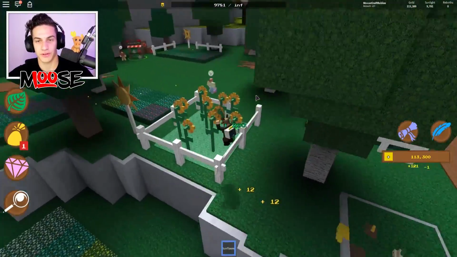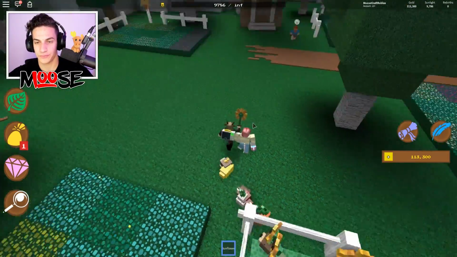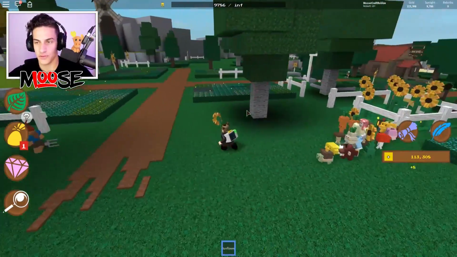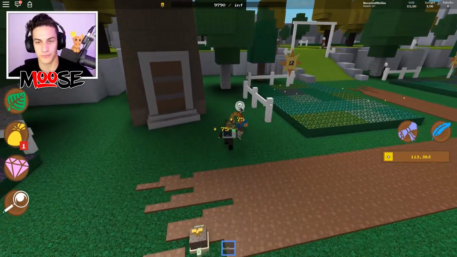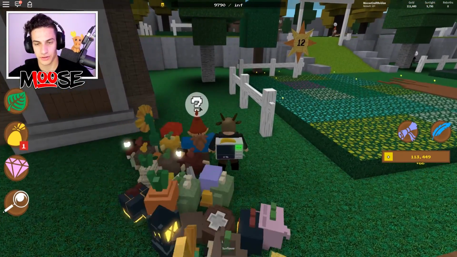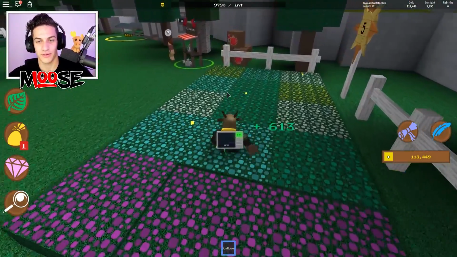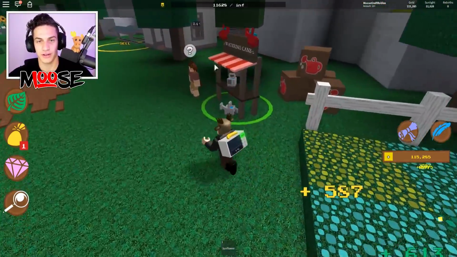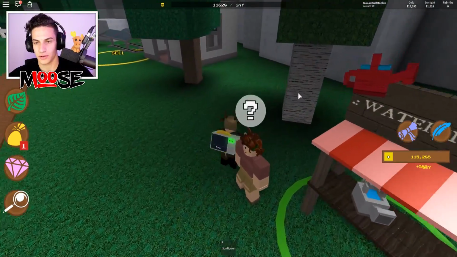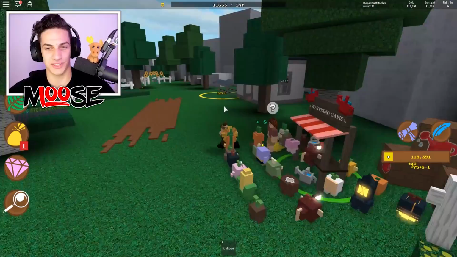This is him. Who's this girl? Hello? You have no quest for me. Okay. How about you? What is this? Why does it not work? What? What? Okay. What is going on? Oh, I think my game is glitched out.